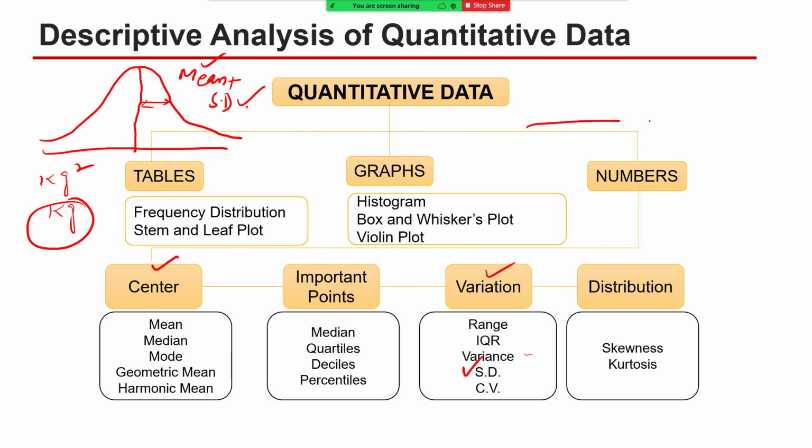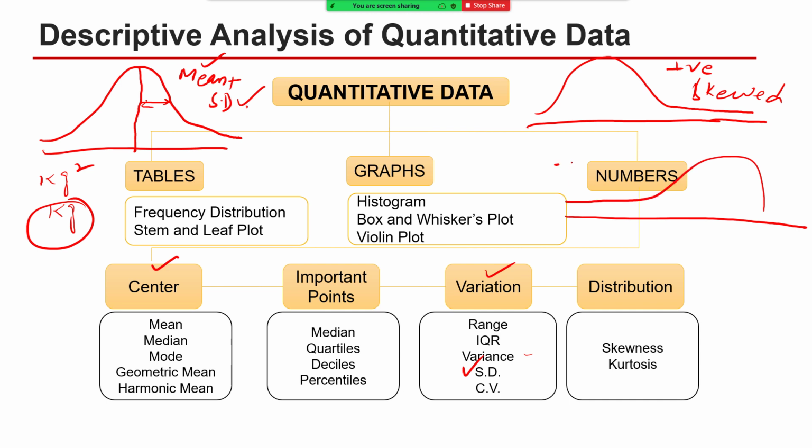the data. But if the shape is positive skewed, like this one, meaning the right tail is longer, which is the positive skewed curve, or you can say right skewed, or we have a left skewed, or you can say negative skewed. In this particular case, to know the average point, we have to calculate the median value. Why median? Because in the median we are not using the actual data set, basically we are using the position of the data. That's why the median is always telling us about the 50th position, that means the exactly centered position of your data.